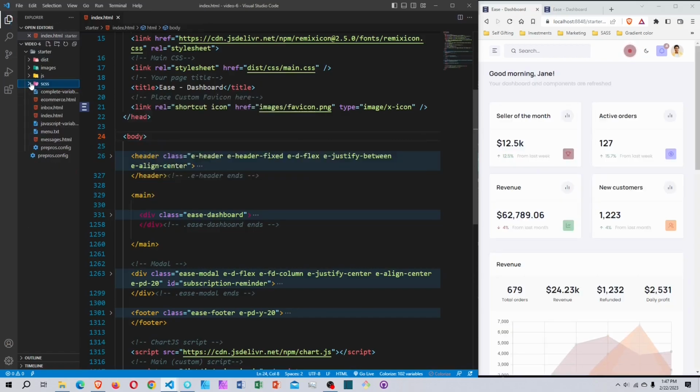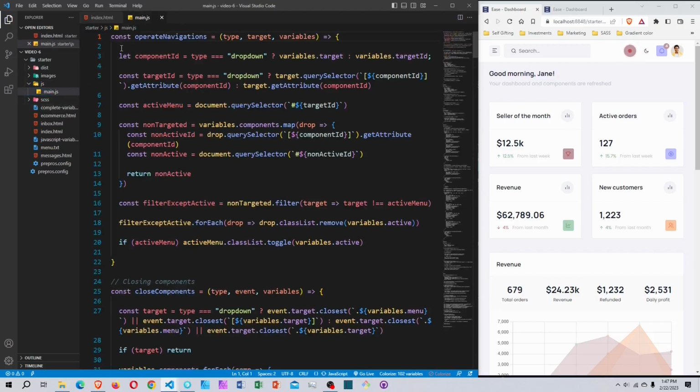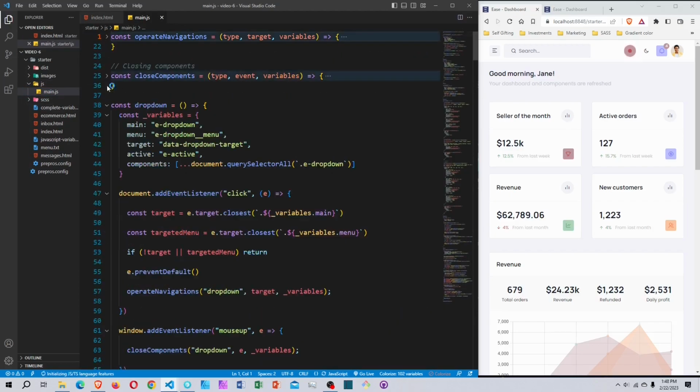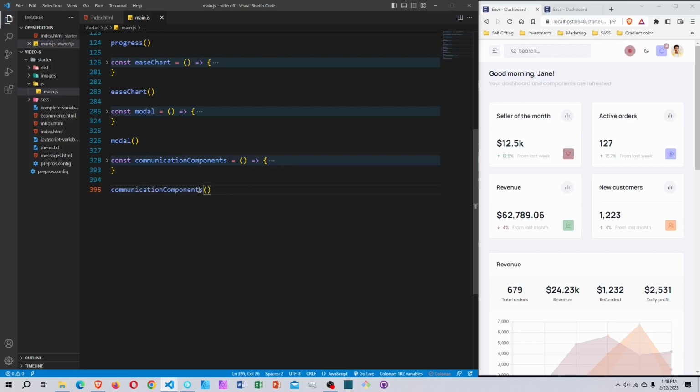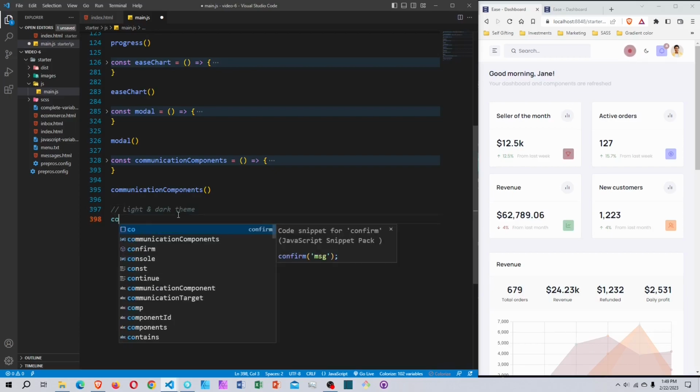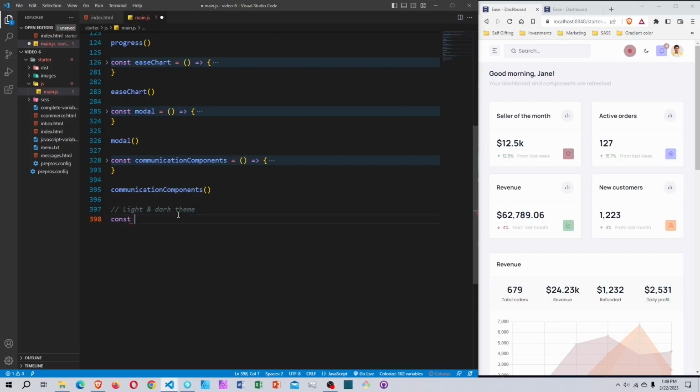And I'm gonna open up my JS, main.js right here, collapse this, and after the communication component, I go down here and start working on the functionality of the doc team. Okay, I will write a little comment right here, create my function, say lights doc team, like this.